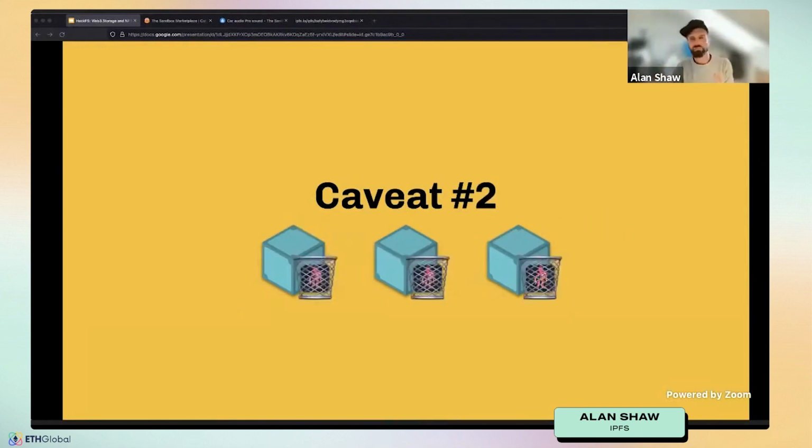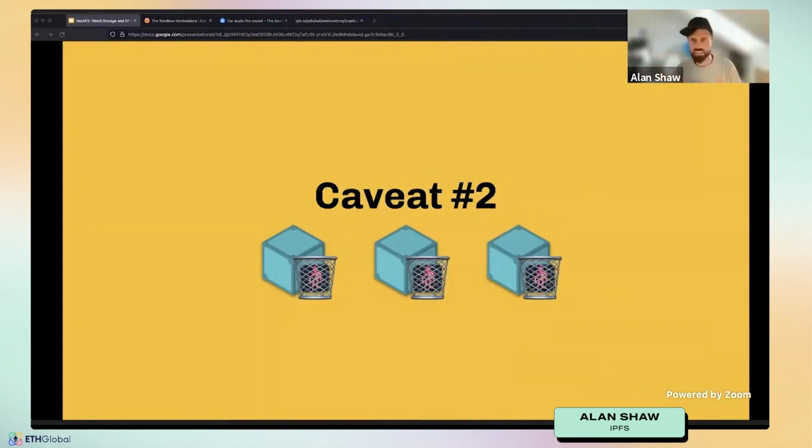It is garbage collection. Depending on your configured GC configuration, it might run at a particular time. It might run when your configured repo storage limit is hit. So you might be fetching things from IPFS, it all goes into your repo, and eventually you'll use enough data that IPFS will go, okay, we're kind of full now. Let's do a GC run. And the third time that it might be run is manually. You can invoke GC from the command line, or if you've got the HTTP API exposed, you can call it from there.